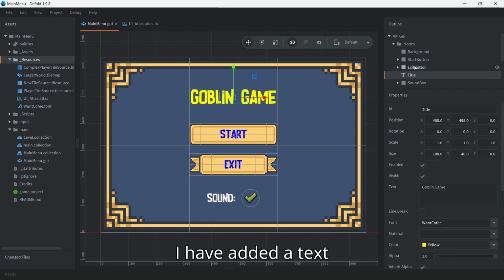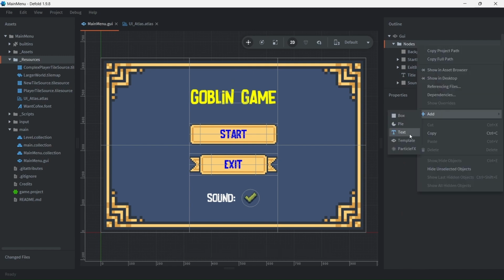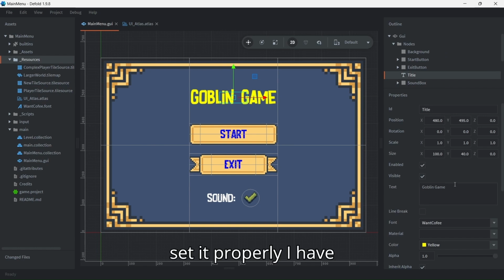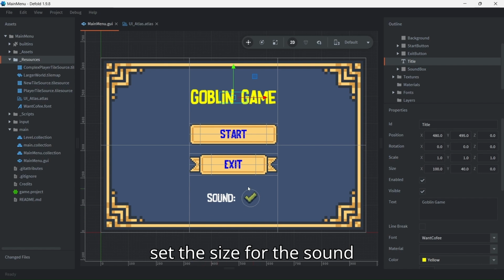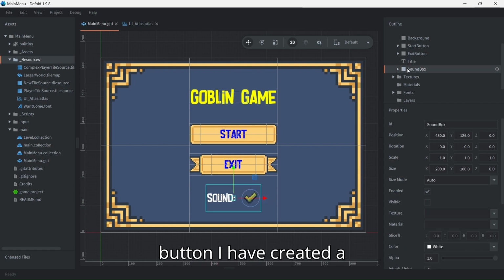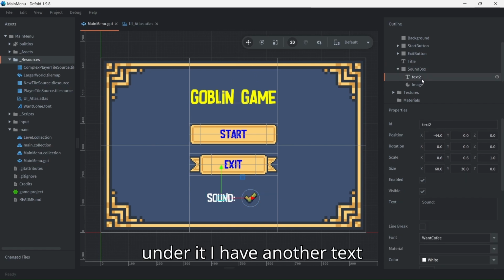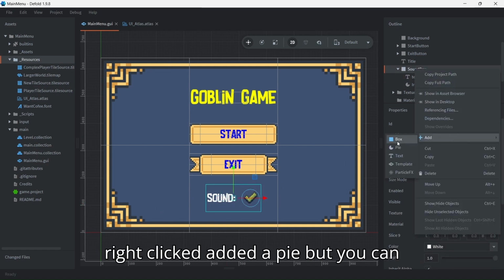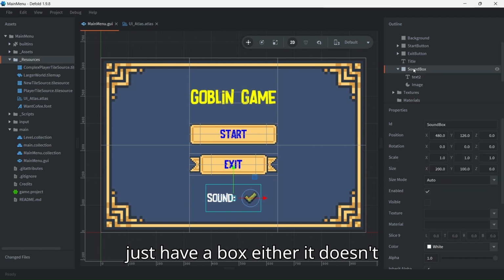And for the title, I have added a text to the nodes folder and set it properly. I have set the size. For the sound button, I have created a sound box, and under it I have another text for the sound text, and I have right clicked, added a pie, but you can just have a box as well, it doesn't really matter for this example.